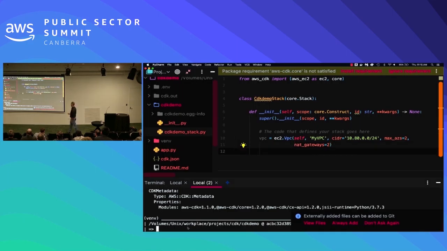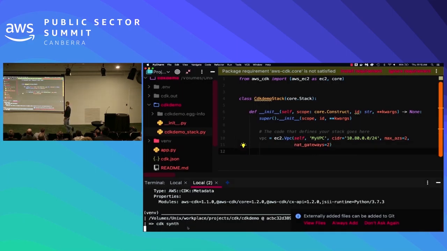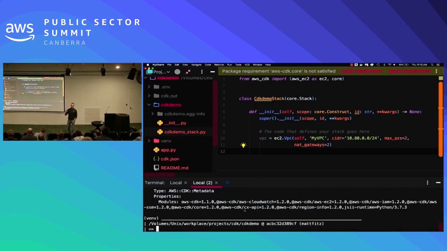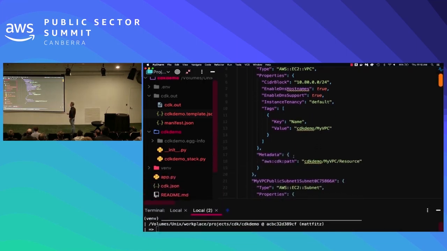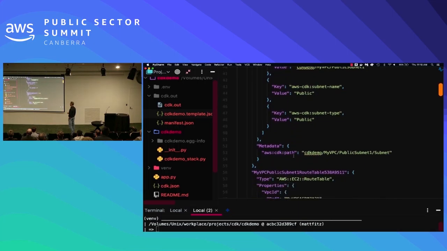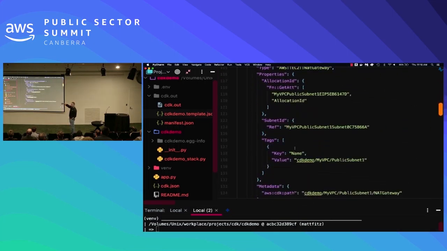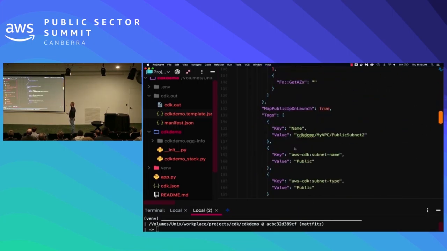So let's generate our CloudFormation output. Now you don't have to manually take that output and upload it to CloudFormation in the console. You can do CDK deploy and it will automatically deploy that for you to the cloud. So here's the code, right? I didn't have to write any of that CloudFormation. I didn't have to remember any of the attributes or anything like that. What's easier to write, this or the other thing? I know what I'd rather codify my infrastructure in.